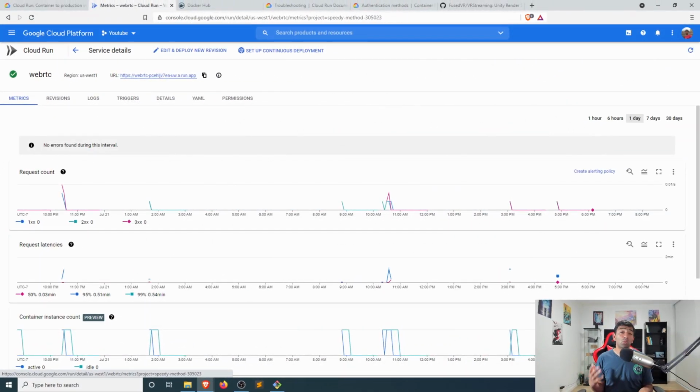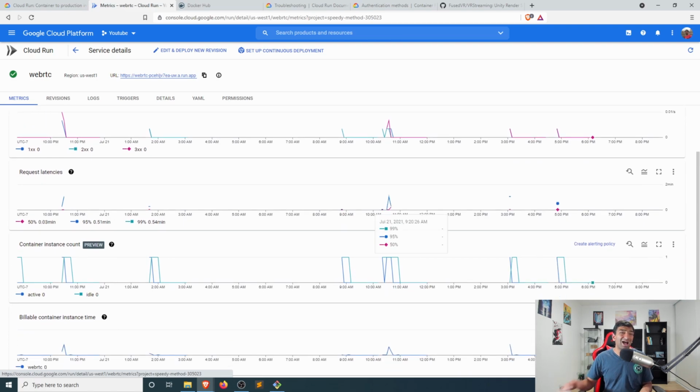So this is the WebRTC Cloud Run service that has been deployed over on Google Cloud. And you can see here, obviously, because this is pretty much an alpha product for the SDK, there's really not that much traffic, which is to be expected. And that's one of the key advantages to Google Cloud Run, is that because there's not a lot of traffic, I'm really only paying for when someone is actively testing out the SDK. And you can see here pretty much based on the number of containers that get spun up of this WebRTC server, that's when I ultimately end up paying. And that's really very quick and very efficient.